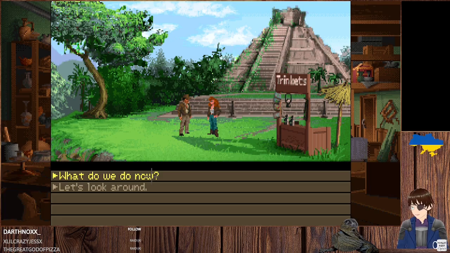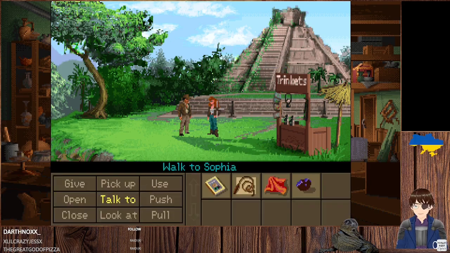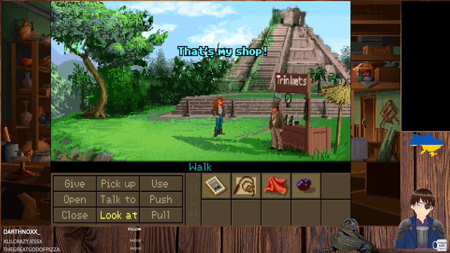They could have called. Was that supposed to be a rubber tree or something? What do we do now? Maybe we better find Sternhard. Okay, I'm guessing whenever we ask her what do we do now, she'll give us a hint as to what to go for. Let's see. Ooh. That's my shop.